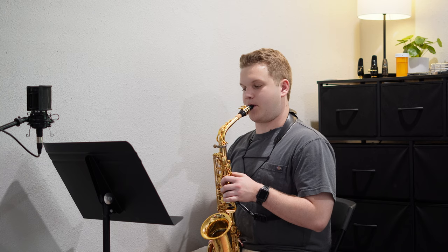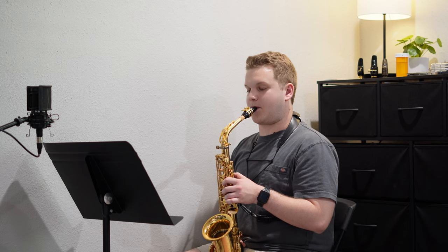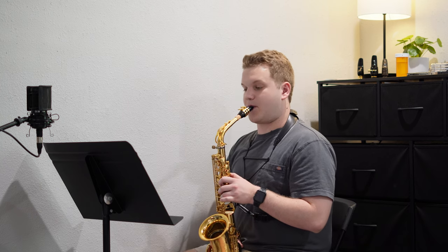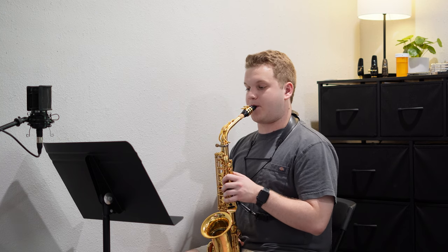This is the most consistent I've been with the double tonguing in terms of working on it pretty much every day, and I can really see the progress so far. I still feel like there's a little bit of a lag with the back syllable, but I think that's gonna come in when I start to work on just isolating the back syllable every once in a while.